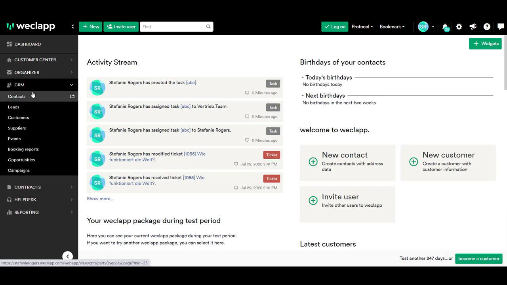The CRM section really includes all your customer management data. So your customers are divided in four different categories. You have your contacts, leads, customers, suppliers, but really there's only three categories. Contacts includes everything: leads, customers, and suppliers. Leads are your leads and your potential customers for new opportunities. Customers are your existing customers, and then suppliers are obviously the organizations you're purchasing from.